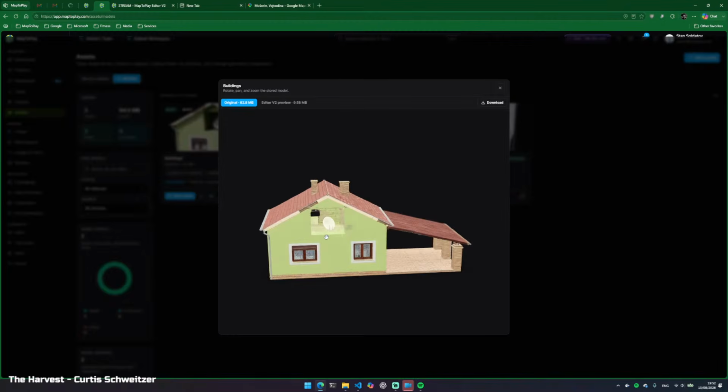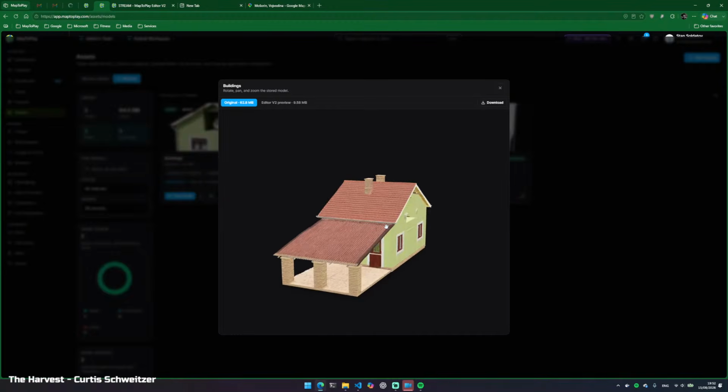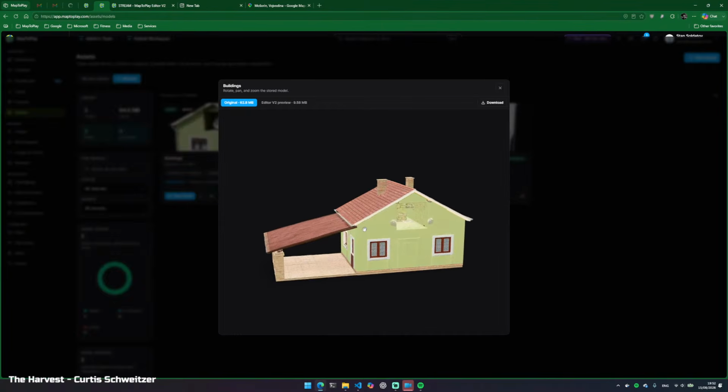But anyways, it cost me like $1, I guess. I just clicked a couple of buttons, and this is what I have. Not bad, I think. And this model is yours. You can use it in commercial stuff and wherever. So this is your asset. You can download it from MapToPlay. It's also stored on Meshy AI, so it's yours, and you can reuse it in all your maps.